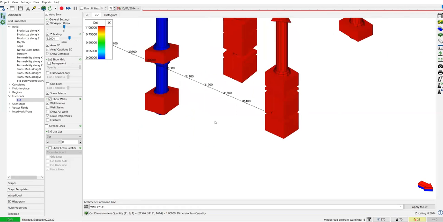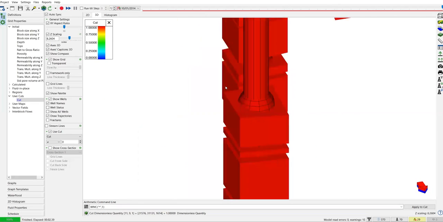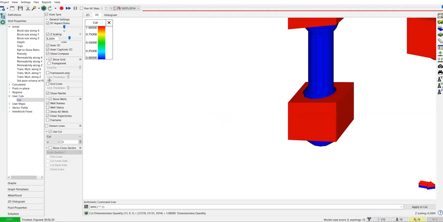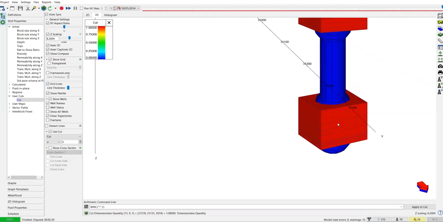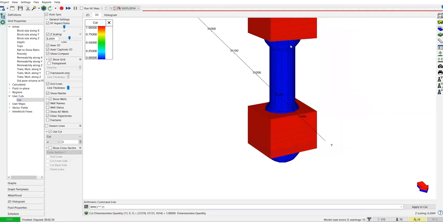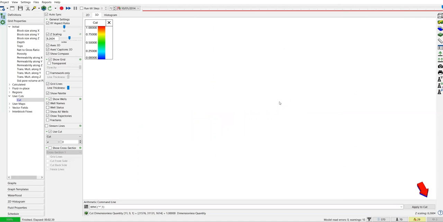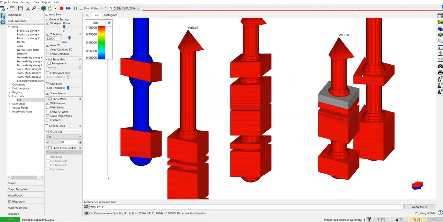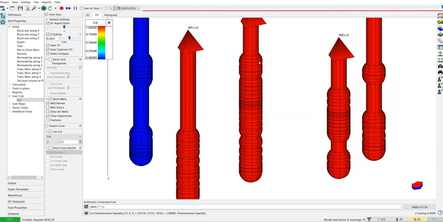If we zoom in, you see, and we can also take grid lines. So these are the cells, and this sort of ball shape is actually the connection. I can untick show grid, and you can see something like this.